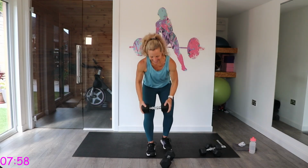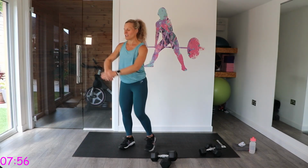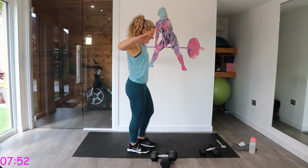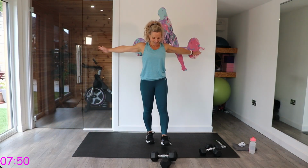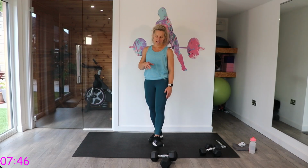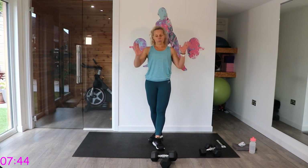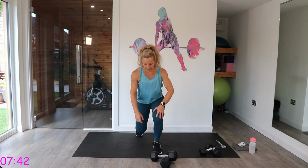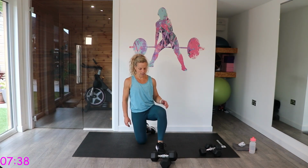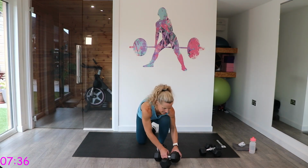And relax, right then. 30 second reps. Keep those arms. Good, good roll. Brilliant. Get that stretch. We're going to do all that again. This is the last bit with those weights. We will use a smaller weight on the floor for our core, but this is the last of the major sets work.